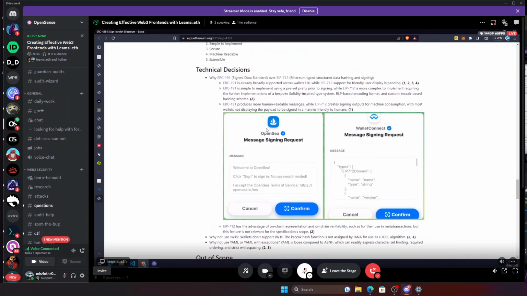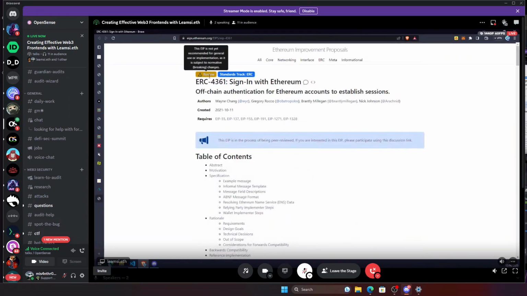So see, this is as we did for logging into Blast API, and this is the message that will be shown on the wallet if you use typed data. Using typed data will be far better for this, but as you can see, it's not easy for the user to understand. So we have this kind of challenge slash war about security versus UX UI. Right now you see that it's on review.